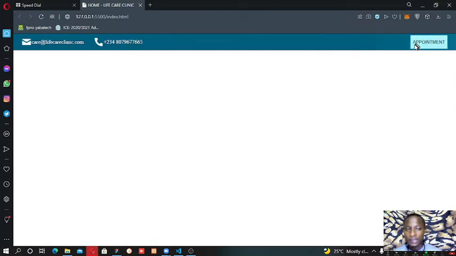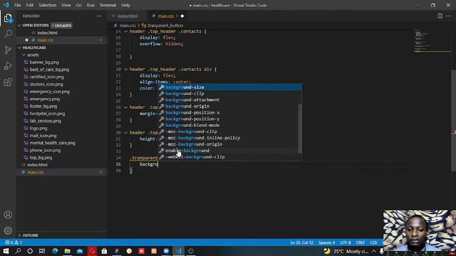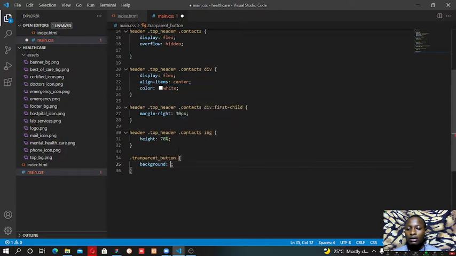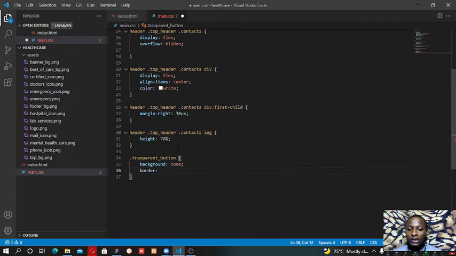So for this transparent button, I'm not going to target it under anything. I'm going to say transparent button because I still want to use this class for something else. So transparent button, the background should be none. Then the border should be 2 pixels, solid white.